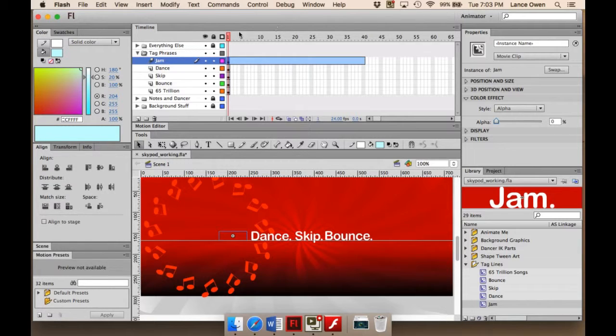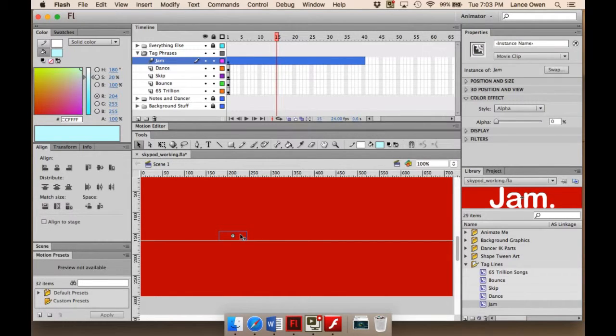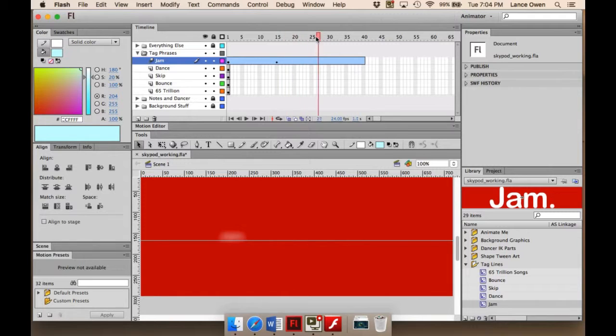Right, now let's move this timeline over to 15. And once I'm on 15, I want to move the alpha slider up to 100. So I need to make sure I've clicked on the instance, and I'm going to move it all the way up to 100. Now that I've done that, you'll see that I've got a new keyframe which has been created on frame 15. Right, let's take the timeline all the way up to the end, to 40.